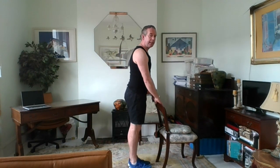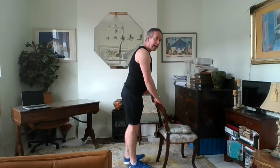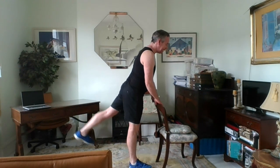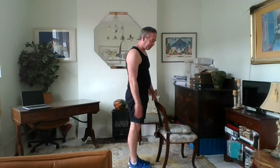Change, other leg, kick back. Ankle is slightly flexed here, everyone. So ankle is flexed as you kick back for 3. Keep looking forward for 2 and 1, and then release.